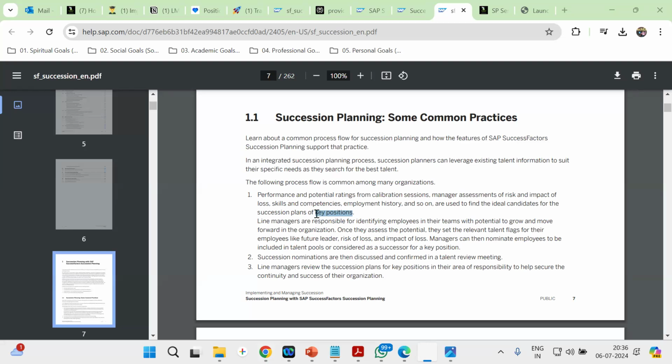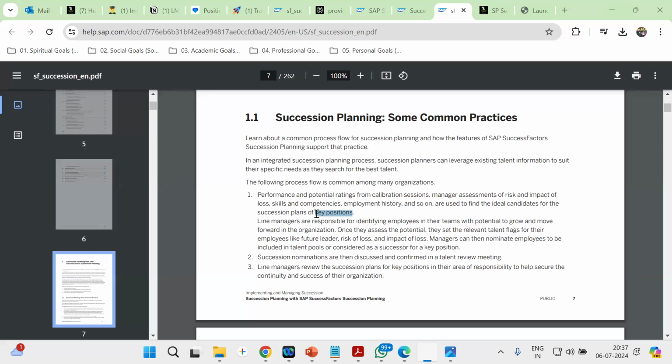Because the impact of loss is very high for the organization. Yeah, obviously. So key positions. Suppose a company has a highly valuable contributor in pre-sales, and because of that person you are getting a lot of sales. So a salesperson is one of the key positions for an organization. I'm not ignoring the importance of entry-level roles, like a developer in Java or SAP ABAP or any other language, but in the market there are so many, so we do not require that much. There is not such an impact of loss.